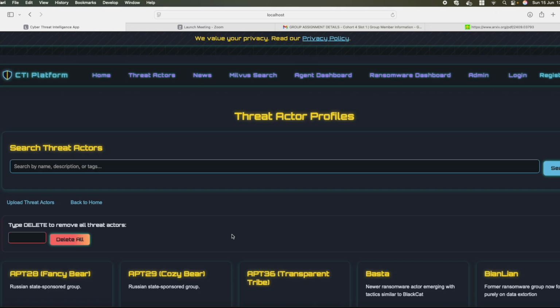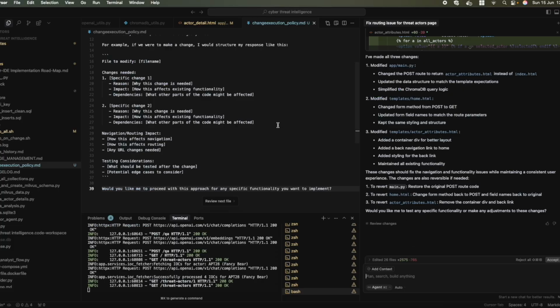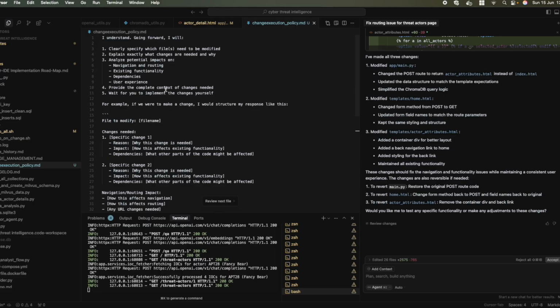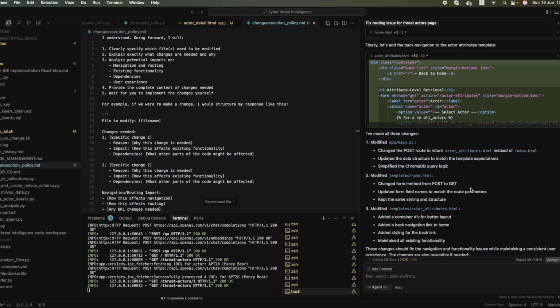You won't believe how many times this navigation has broken while working with Cursor. If I fix something in, let's say, news or in one section, it might break something else. So I came to a point where I told this tool to change its execution policy. Anytime you are going to make a change, you are going to follow this process. You have to tell me exactly what change you're making, and I would supervise those changes myself. And now I tested that, and one of my things was broken.